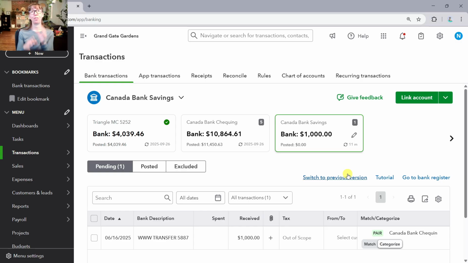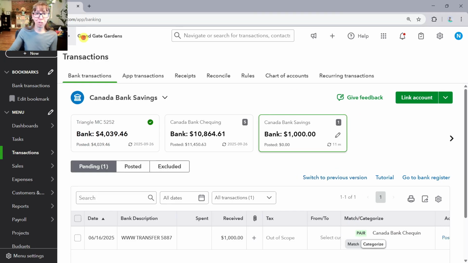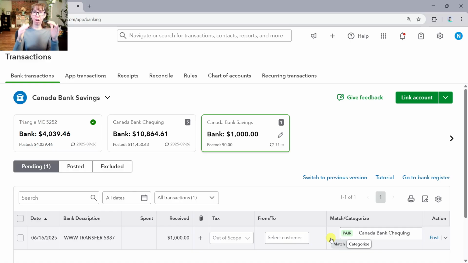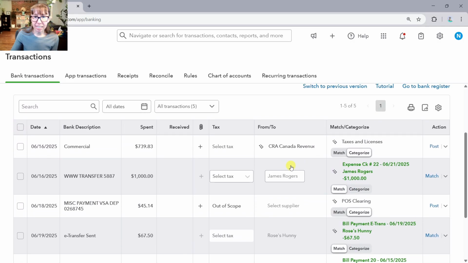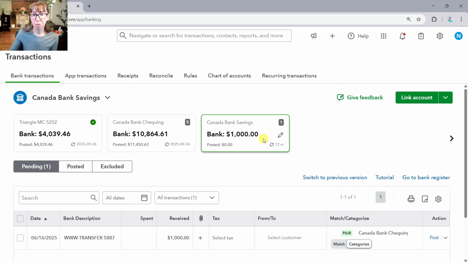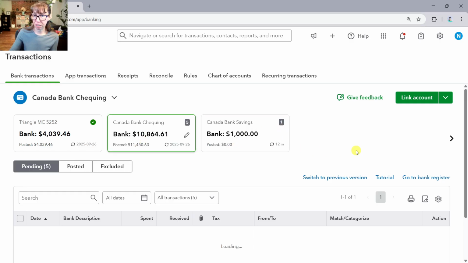Because the double entered transfer is a real issue, and I'm sure that Intuit had to deal with it a lot, and that's why they created this new pairing option in order to reduce that. But because they have this pairing option, if people get too reliant on it, when they're over here and they see this $1,000 suggested match, because it's not suggesting a pair, a human user might not even consider that there's a pair to be matched to. This is why I say start first with the smaller accounts and then move to the bigger accounts.